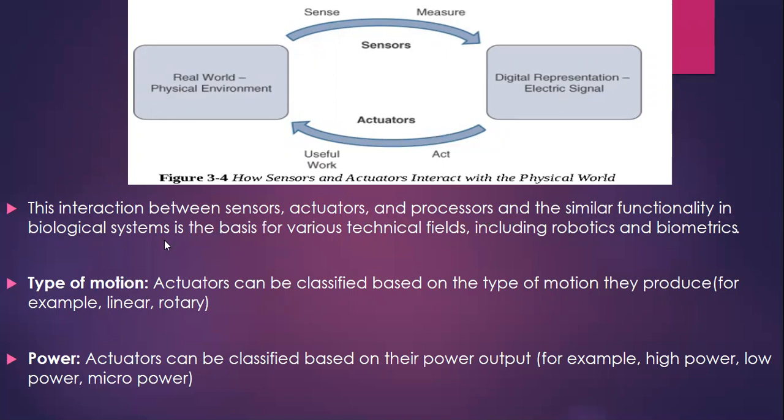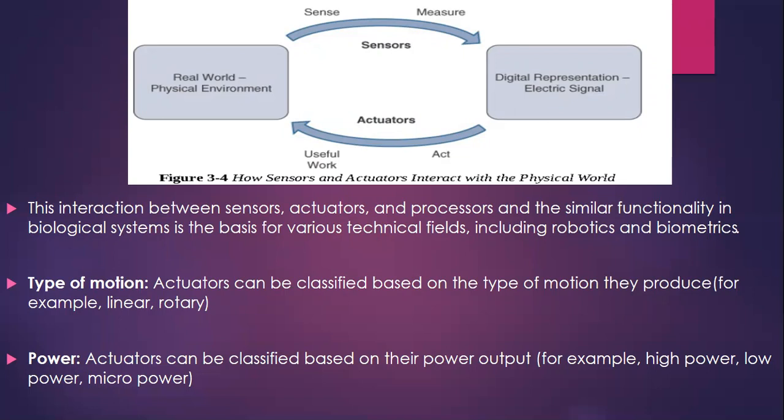This is like how we have a biological system. As I mentioned, how our sense organs and muscles work, in the same fashion it is also working over here. Apart from that, we have it in biometrics and robotics, or else artificial intelligence or machine learning. Using that also we can implement such a procedure. So these are a few explanations regarding what actuators actually are.